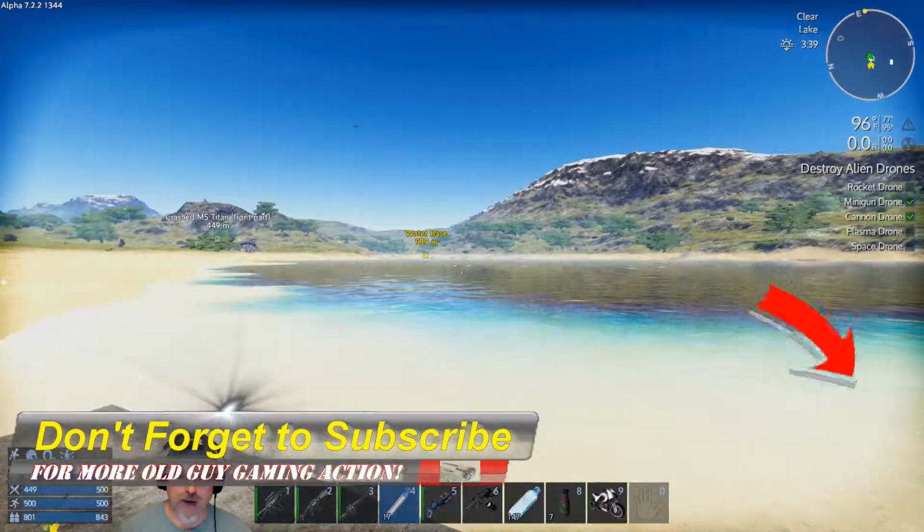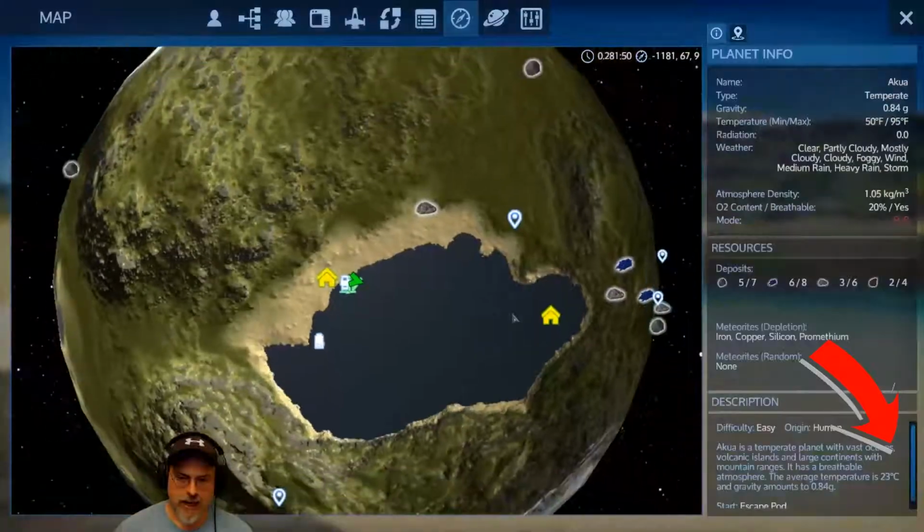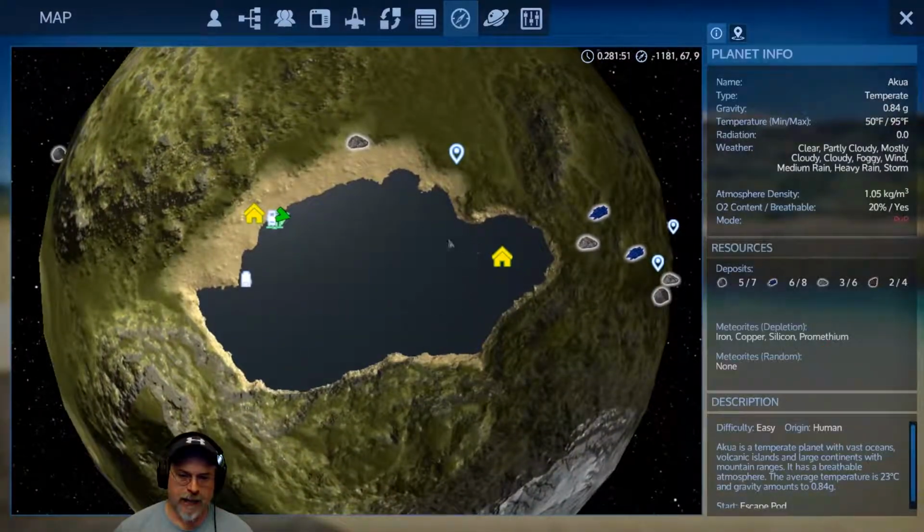And so what I've done is I have scouted out a spot on this lake for the base, and this is a very shallow lake. Only this end over here is actually deep enough to build a viable base, and also have some interesting things to look at underneath the water.